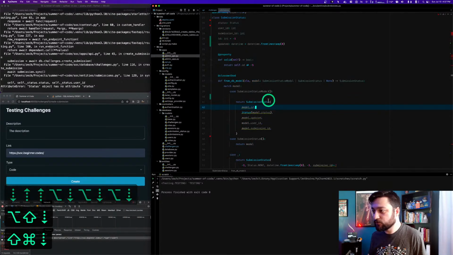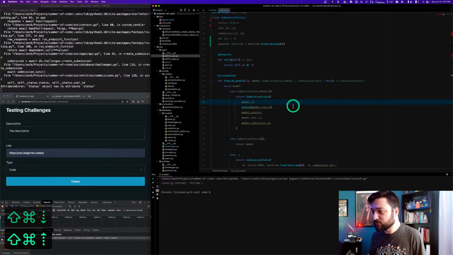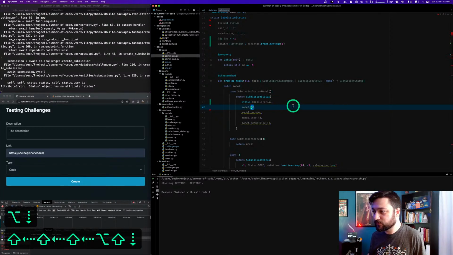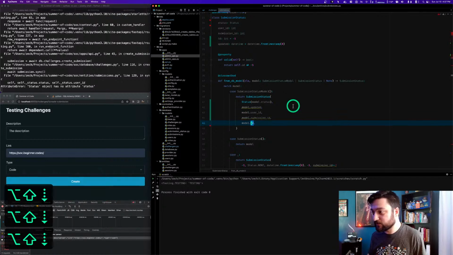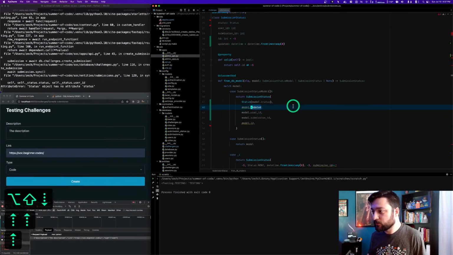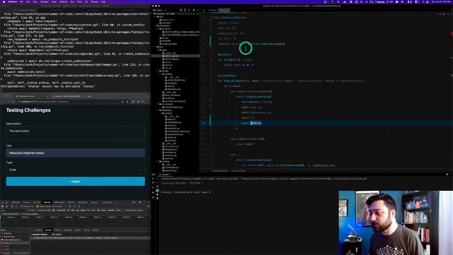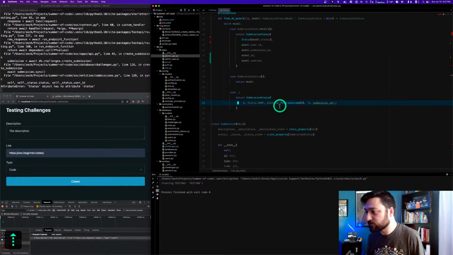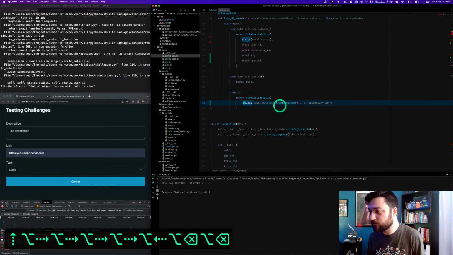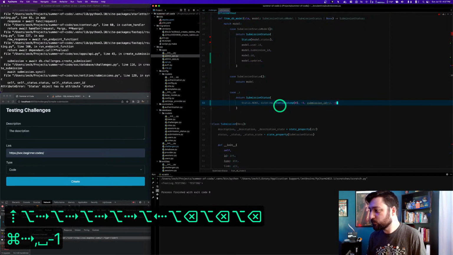Why are you not moving? I want this line to move down and it's not moving. There we go. I have to select it. Weird. Alright, so it's got to match this up here. So now we have to change these as well. -1.